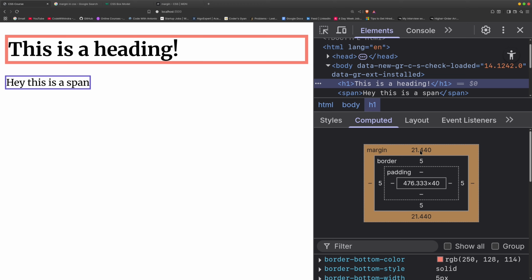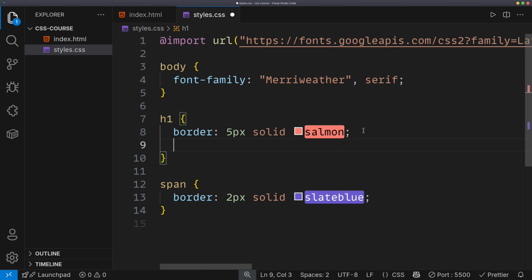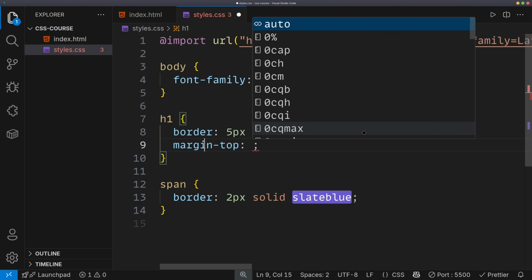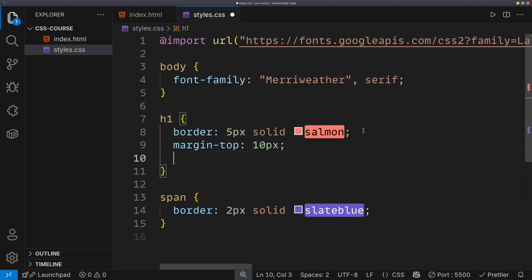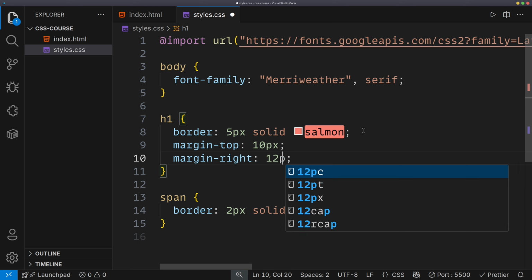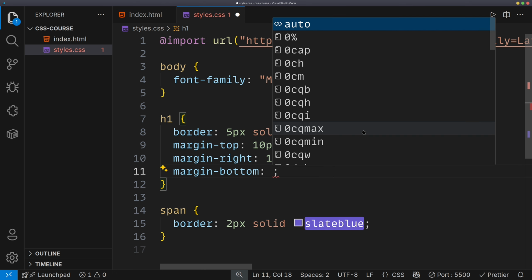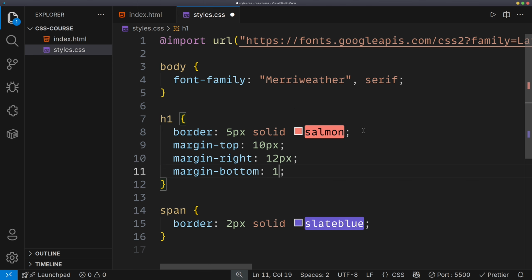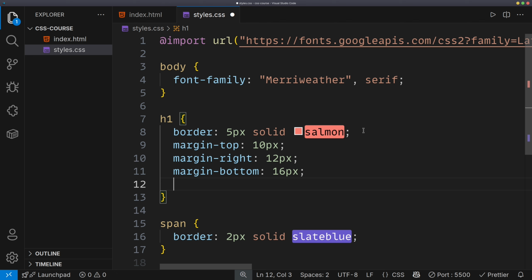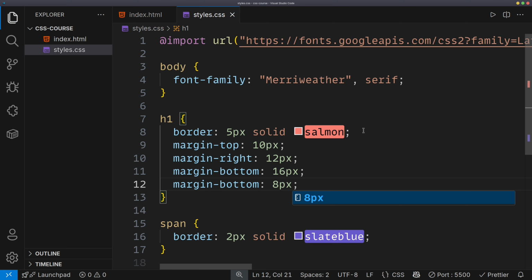So we can reset that as well. I can go here and do margin-top of 10 pixels, margin-right of 12 pixels, margin-bottom of something like 16 pixels, not 116, 16 pixels, and margin-bottom of something like 8 pixels.